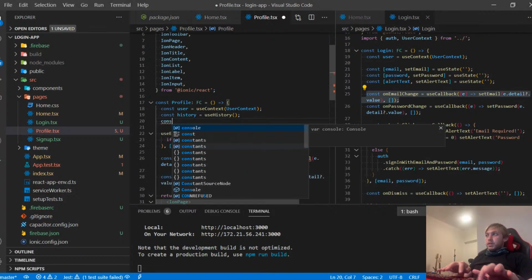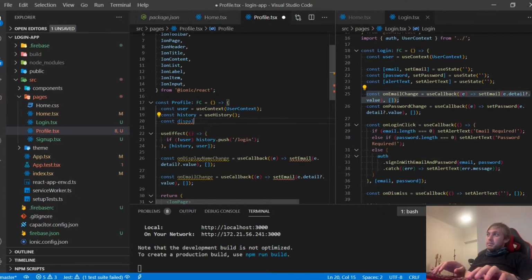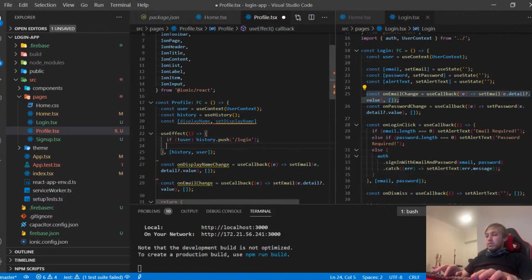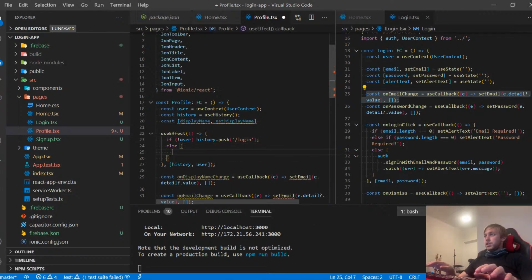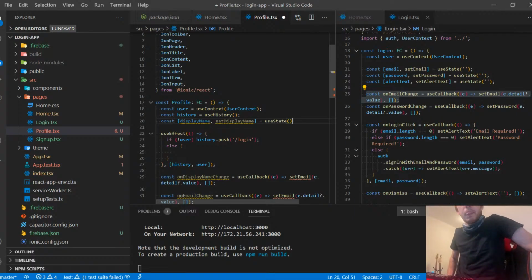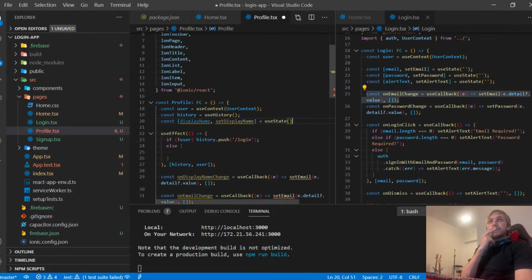Okay, over here we're going to say const display name and set display name. We'll do some else stuff in here eventually. Nothing right now, but because we want to set the display name to the user's actual display name. Okay, cool. So that's the thing.